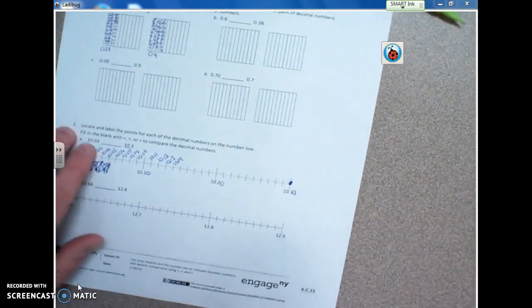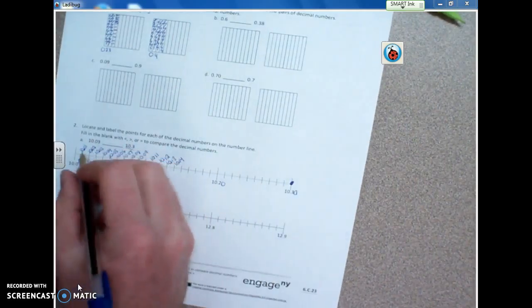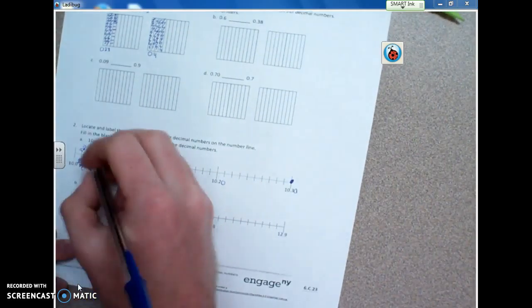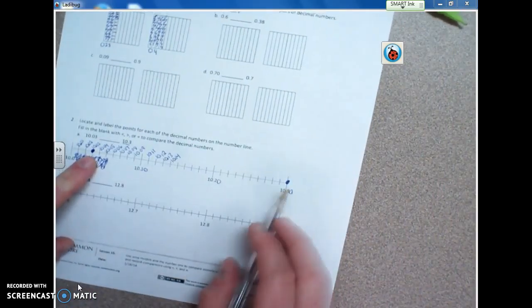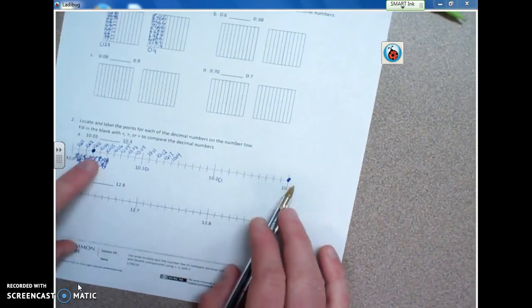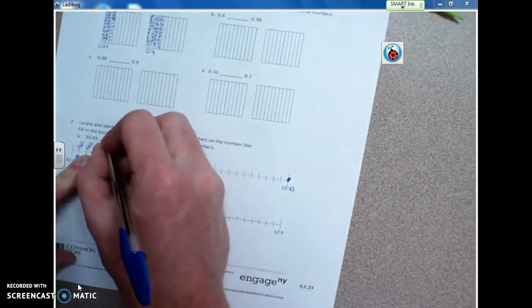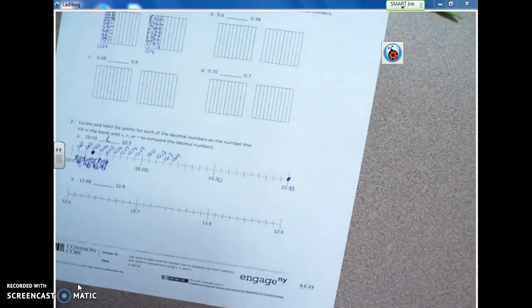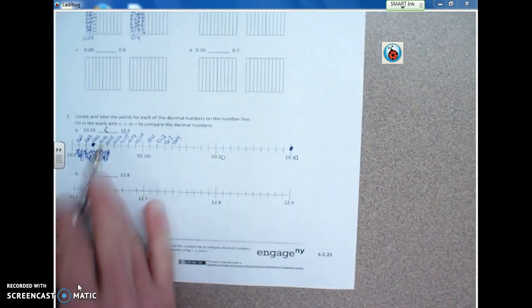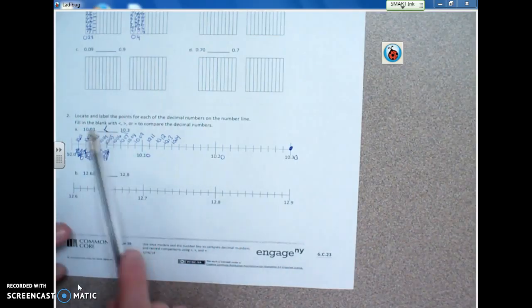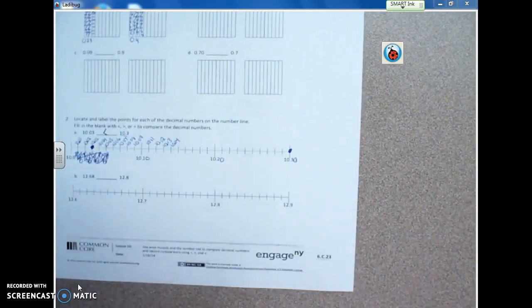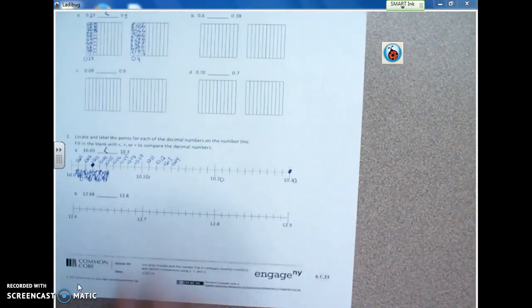So I can see now my 10 and 3 hundredths is on my number line. My 10 and 3 hundredths is right here. So I can see that 10 and 3 tenths comes much farther down my number line than 10 and 3 hundredths. So 10 and 3 hundredths is less than 10 and 3 tenths. So both of these number lines are already split into hundredths. My big lines are tenths, so each of these little lines is hundredths. So don't make the mistake I made up here. Make sure you're labeling them hundredths and not tenths. All right, you can go ahead and finish up 1 and 2 on your own.